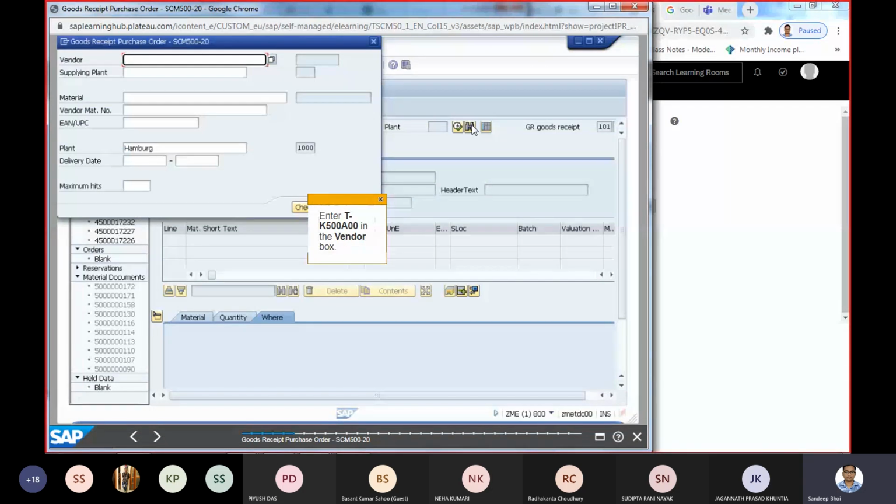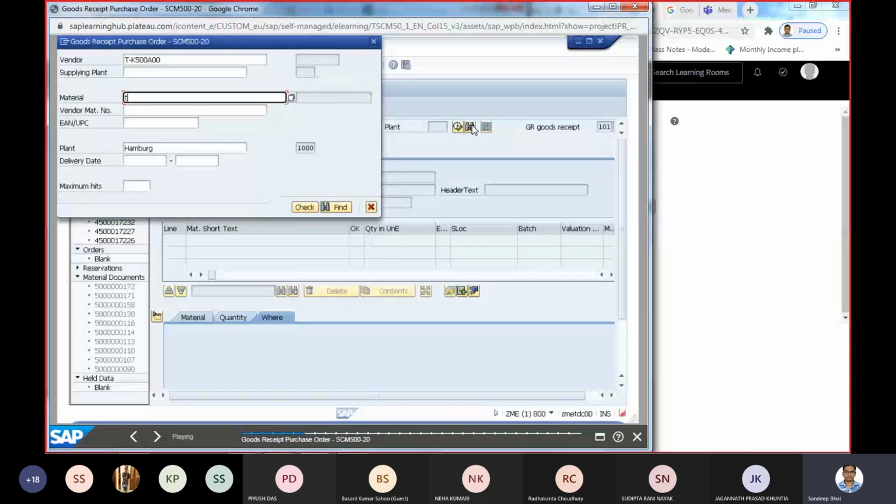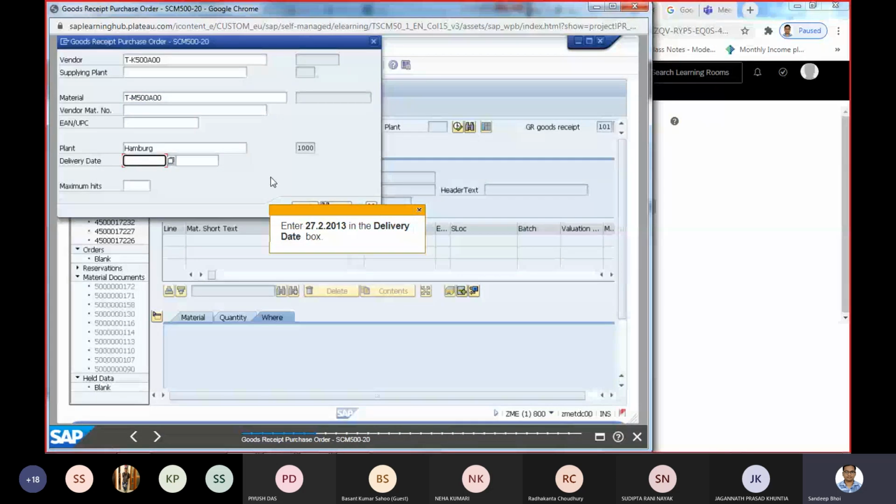For which vendor you have created that purchase order, that also you need to mention. Suppose I have taken TM500A00, and the plant Hamburg, and the delivery date I need to put is 27. It is already there.